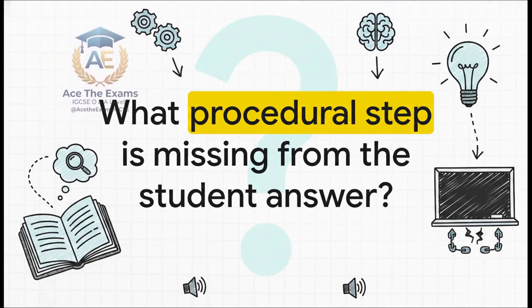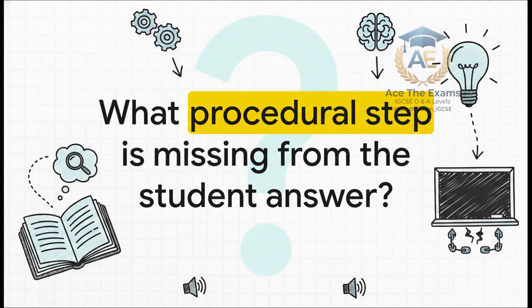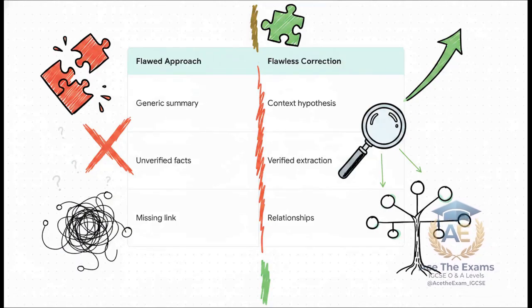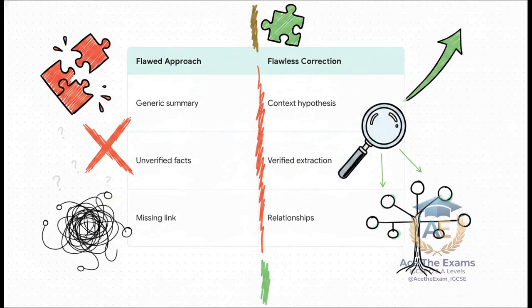Imagine you are marking a student's paper. This student has written a response that lists a dozen perfectly accurate facts about the broader topic, but they have completely failed to link those facts back to the specific Afrikaans stimulus text provided in the prompt. Think back to those principal examiner reports we dissected earlier. What critical procedural step from our 5-step matrix did this hypothetical student just totally skip over? Have you got it in your head? If you realize that they failed to verify their data against the specific context given, you are absolutely spot on.